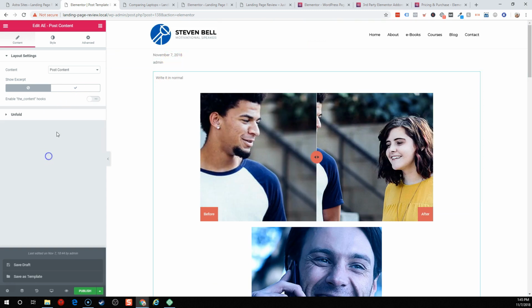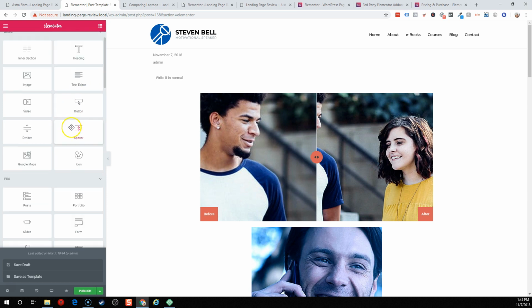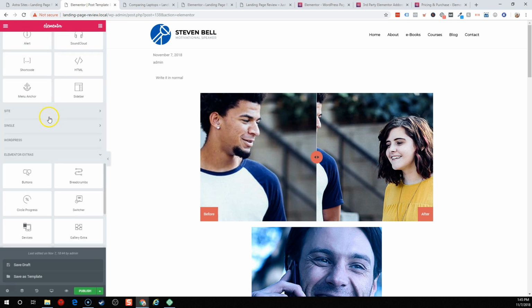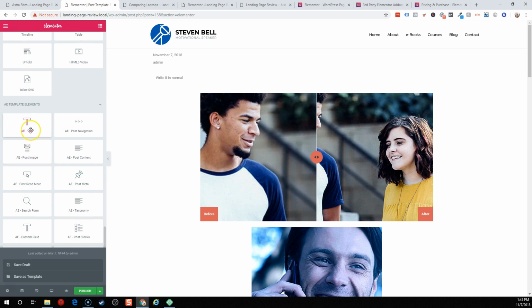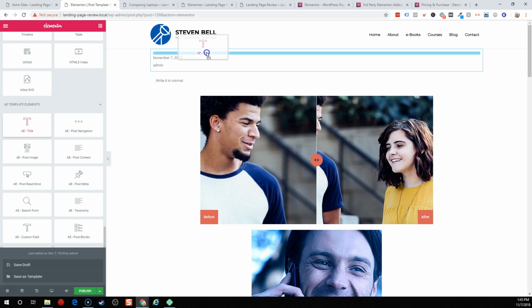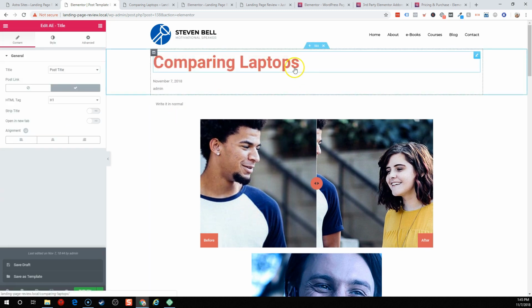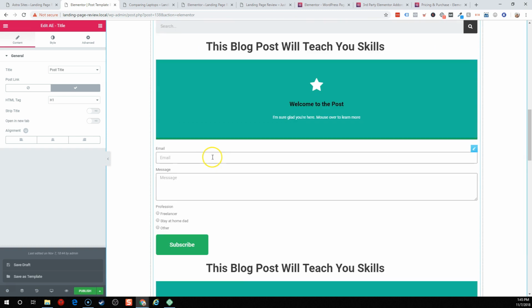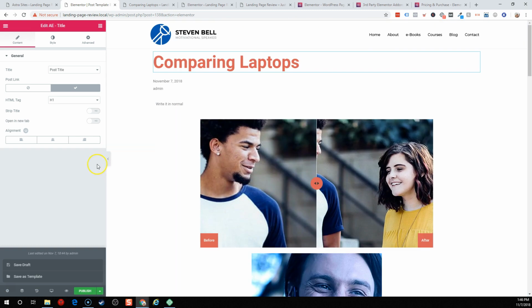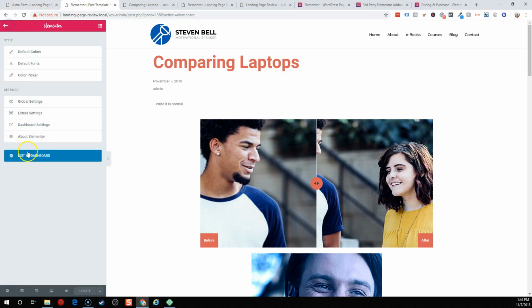And I think I lost my header somewhere. So let's go back in and make this easier for ourselves by going down to Elementor Anywhere, and title should be called post title. Comparing laptops. Here we go. So now we have a brand new way of formatting our posts. We could actually take the background image and make that the featured image there. A lot of different things you can do. I'm not as advanced with the Anywhere tool set yet, so I'll go ahead and publish this and go back in to see what it looks like.